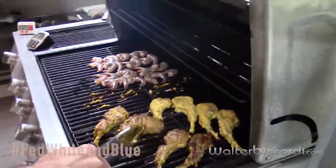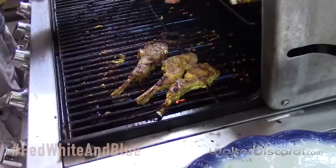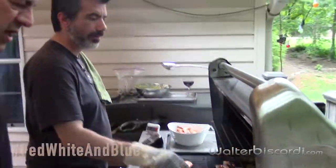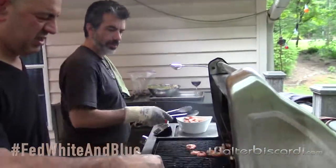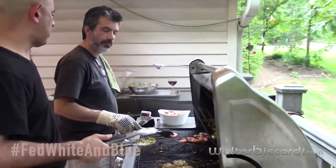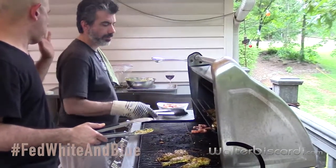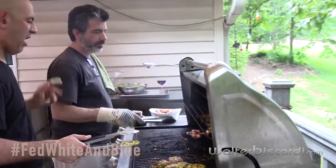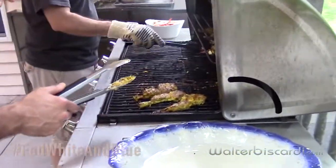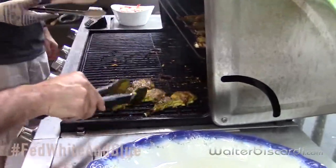How many relationships are built around food? How many deals are made around food? Food is so essential for our lives — it's just fun. I've been cooking on this trip with people who are so different from me. I'm a very left-coast liberal, and yet I've been cooking with people who are very right-wing, very religious — total opposite of me. And yet we get along because we're eating food and drinking wine.